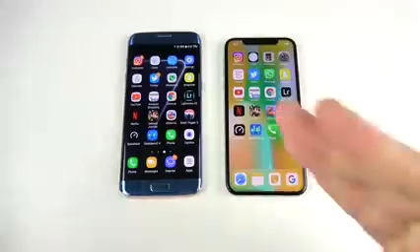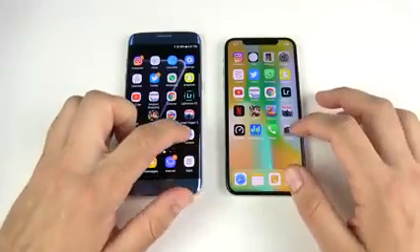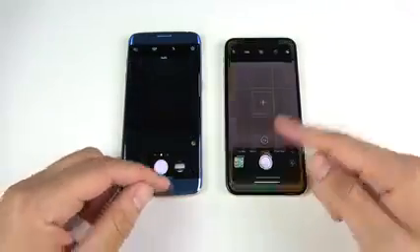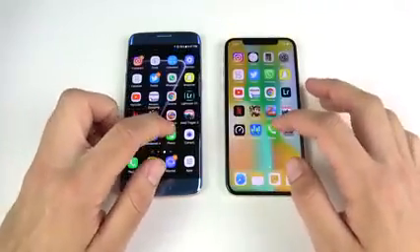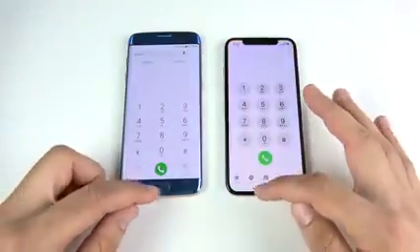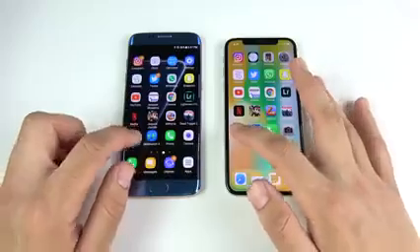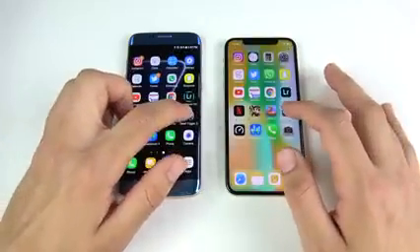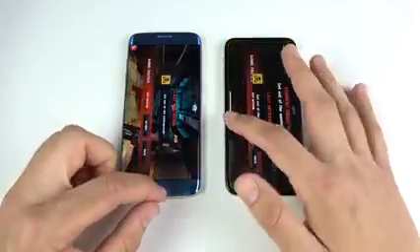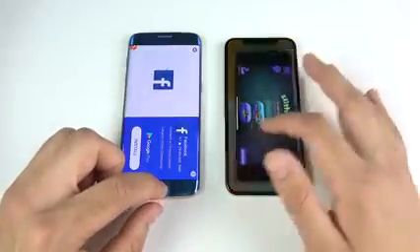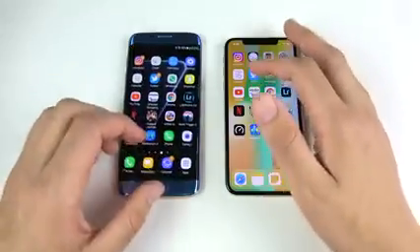Okay, so now let's go through the multitasking to see if we get any reloads on either of these. Let's begin with camera, and you could see, looks like not really there on camera. Let's go into the next app, which is going to be the phone app. You can see iPhone 10 a little faster, Geekbench about the same, speed test about the same. We're looking for reloads, Dead Trigger 2, and that was about the same on both. Slither.io. Looks like we had an ad here for the S7 Edge.